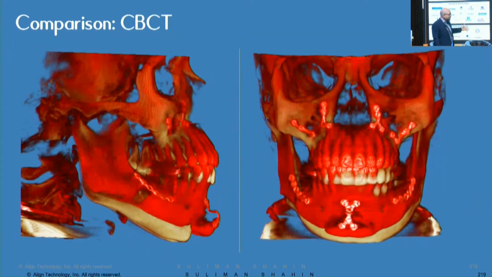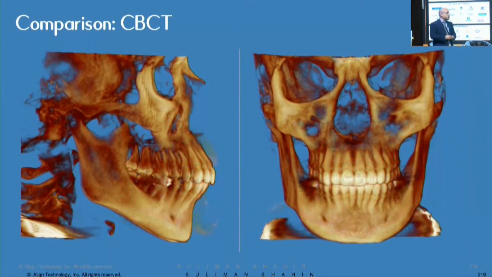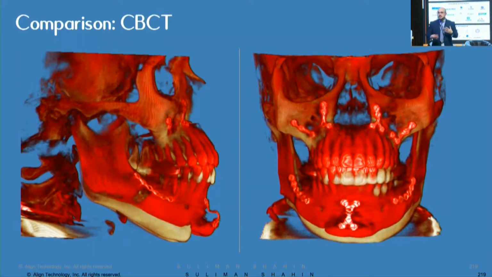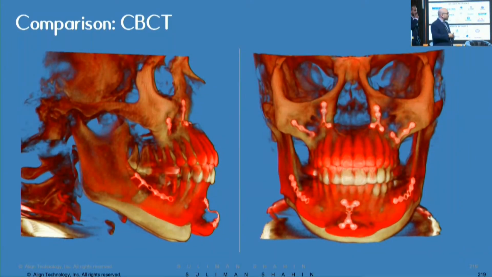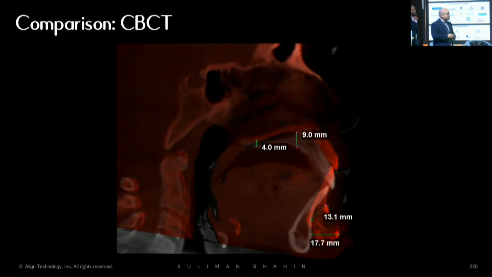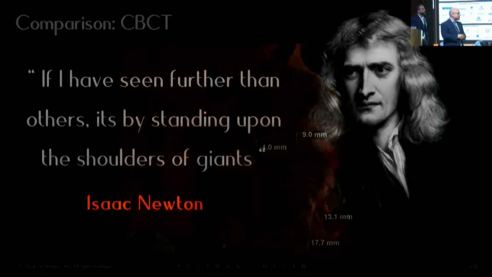You can see the amount of expansion and the movement of the mandible. So huge change. This is something that is not possible. It's without the boundaries of doing it just periodontally and orthodontically. And this was the amount of impaction. We have about 0.9 millimeters in the upper front and 4 millimeters in the back.